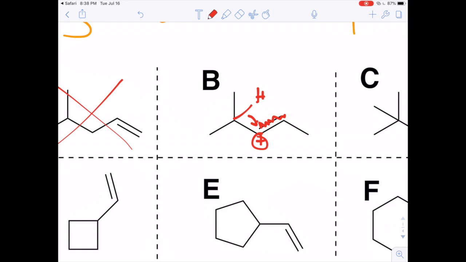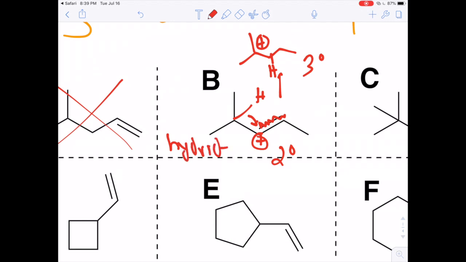So, if I were to show the other structure over here, we put a hydrogen over here, and we effectively moved that carbocation to the tertiary position. So going from secondary to tertiary is definitely more stable because we said hyperconjugation is a stabilizing feature. So molecule B is definitely going to go through a hydride shift rearrangement. So we can just write hydride, and I can put a check mark. So B is definitely going to do a hydride shift.